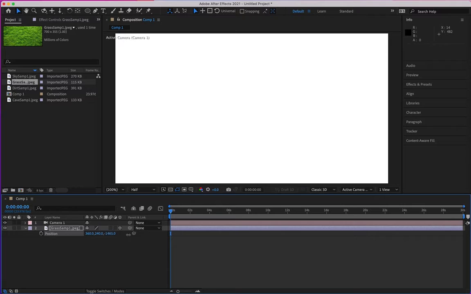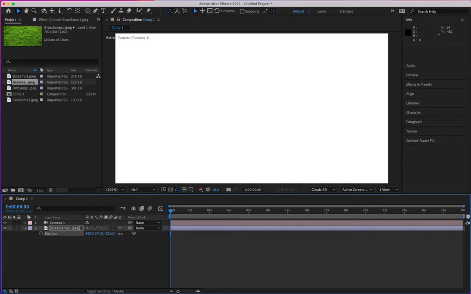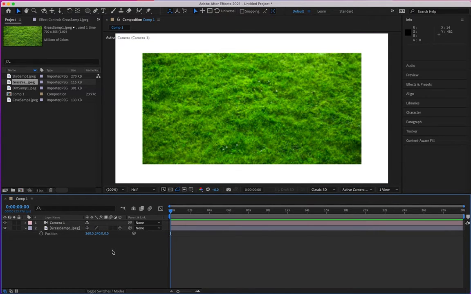So, slowly moving, there it goes. At about negative 1212 is where I wind up having the camera get things put in front of it, put behind it, and then the camera doesn't see it.